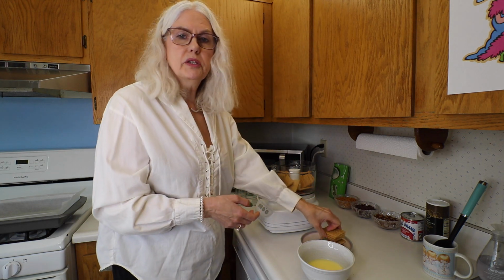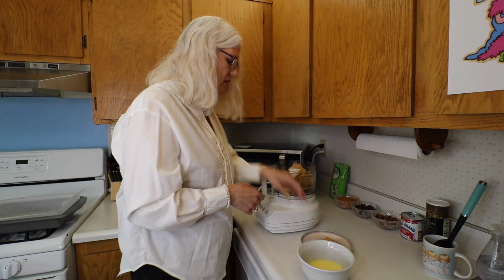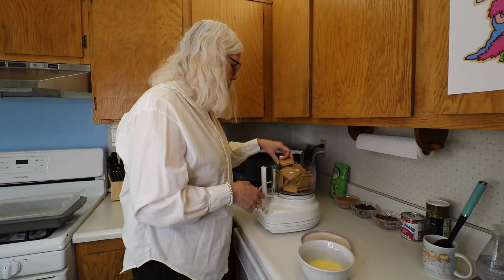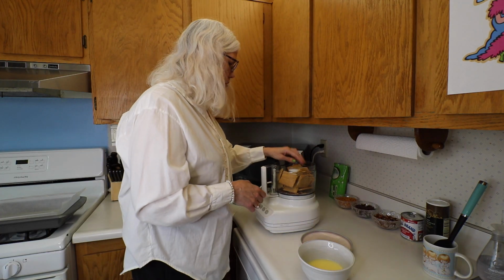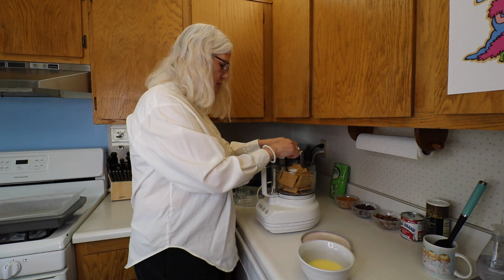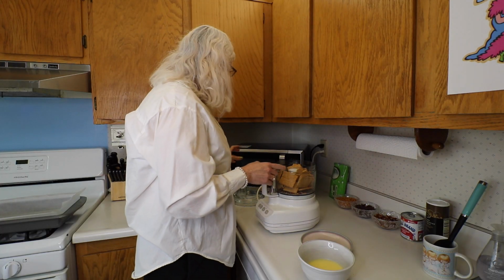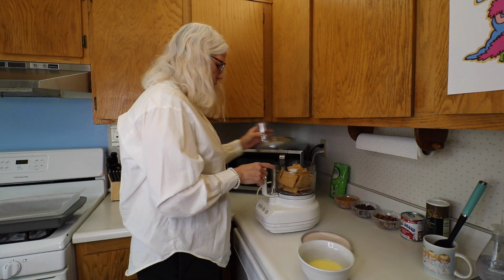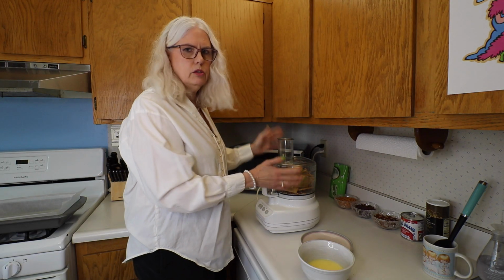I like to eat graham crackers as a snack, so I just have regular graham crackers around. So that way, otherwise I would have extra crumbs, and I just have to make another recipe. But I'm going to first chop these up a little bit and then we'll add that butter. So again, food processor, regular blade.